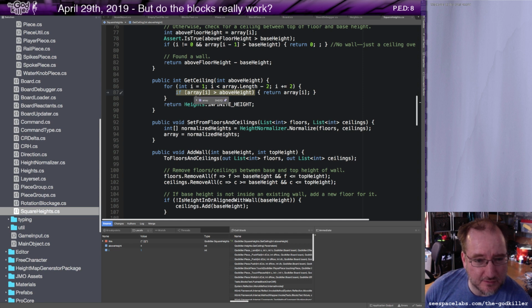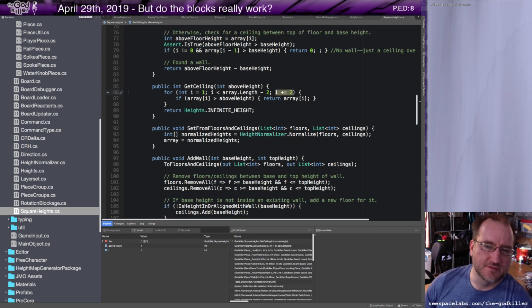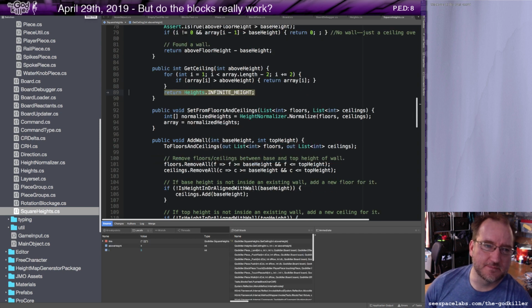So let's see, array 3. So, okay, let me look at the calling code. This is going to fail, or it'll return the wrong value at least. I think it's going to return infinite height. Yep.